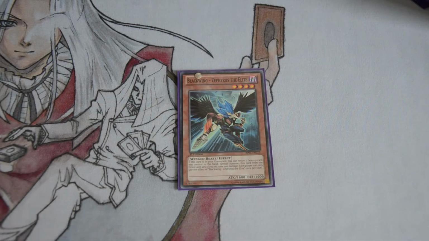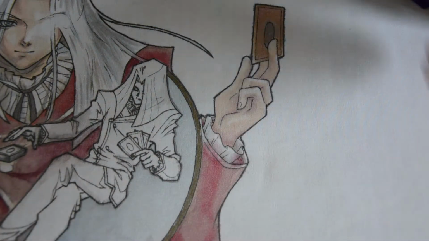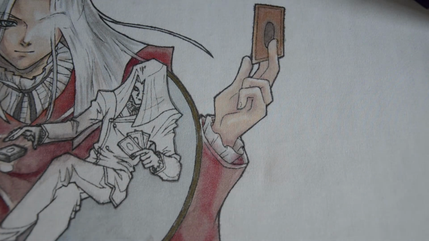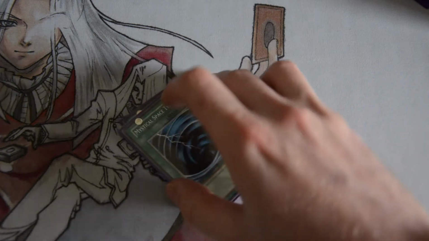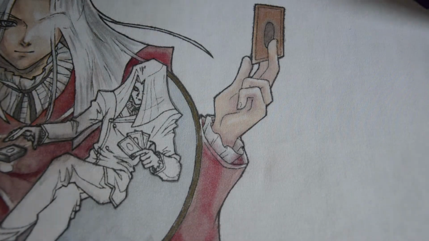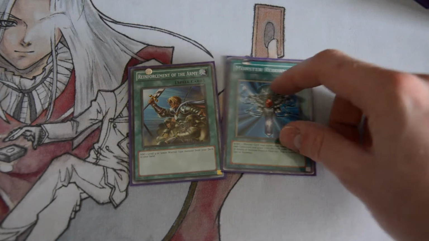And then the final monster is the 1 Zephyros, just for the bouncing ability, just to reuse cards, and he's just good. Then going on to spells, it's a very small spell lineup. We have the 2 MST, just for those roll degrees, or anything that would cause problems. Then we have the 1 Rota, and the 1 Monster Reborn. No Heavy Storm, and no Dark Hole.